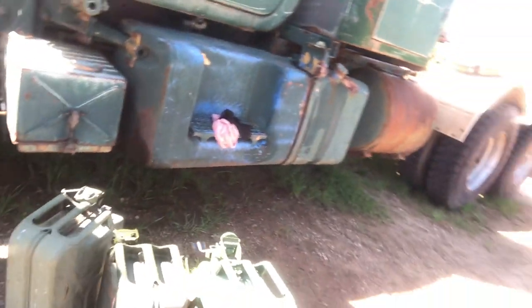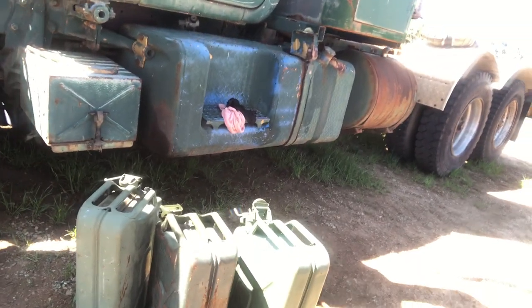Just put a little bit of fuel into it. Three jerry cans here, it's about $200,000 worth at the moment.